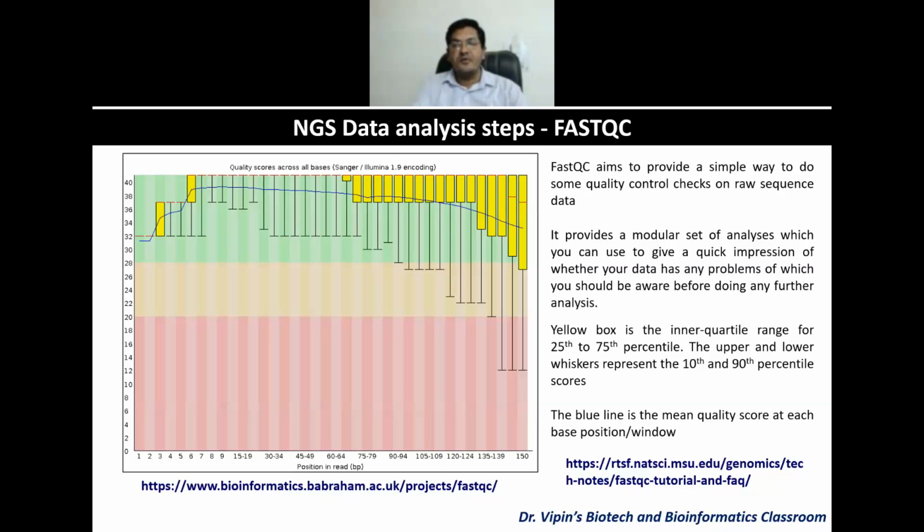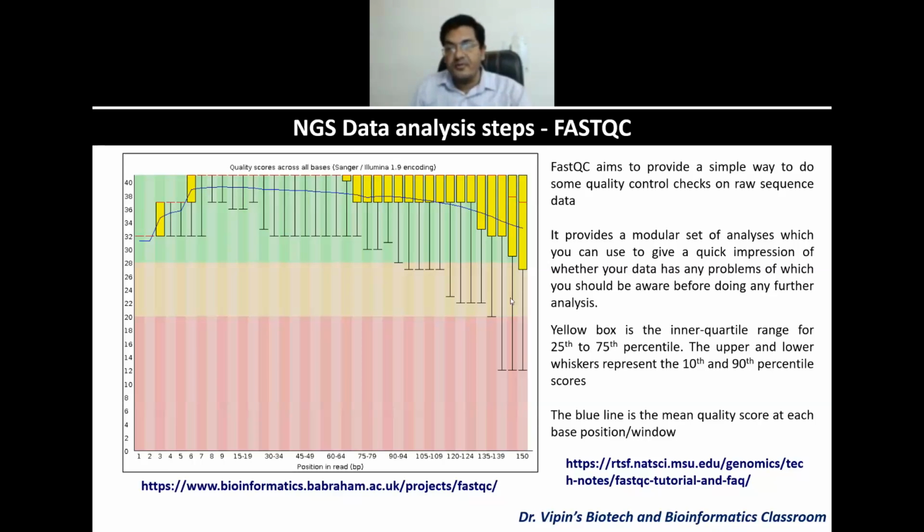So this is the first step in data analysis. Most commonly, if you're using the Illumina reads, you first go for what is known as a FastQC program that can give you the quality of bases at individual positions in your reads, right? And there are many other graphs, but usually this is the first plot at the top, which tells you the quality of individual positions. Initially you'll have individual positions 1, 2, 3, up to 10, and then you'll have binning. So this is 5 positions given together, and then it is the average quality of the nucleotide called at this position. And these are typically your box plots.